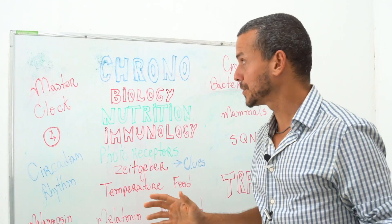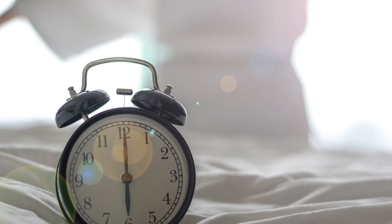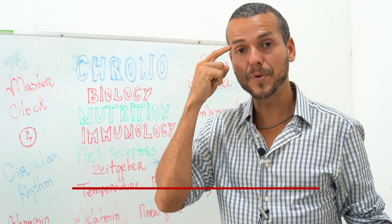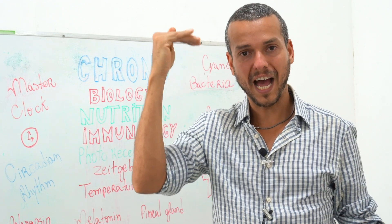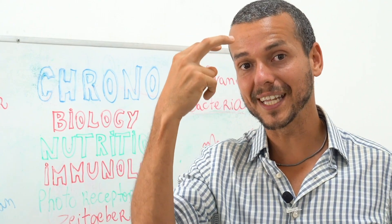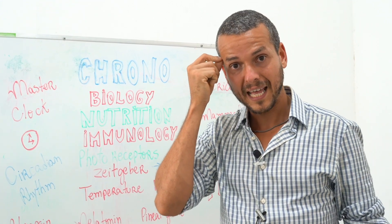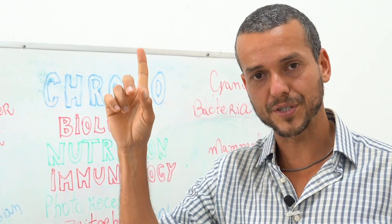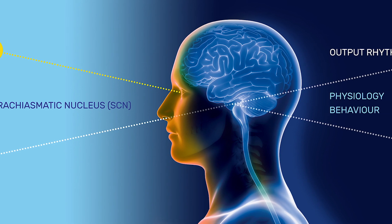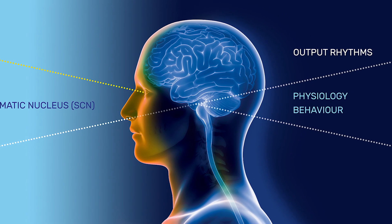We have to understand there are two kinds of clocks in our bodies. We have the master clock, called the suprachiasmatic nucleus — a region in your brain slightly higher than the chiasmatic nucleus, which means a little bit above the eyes. This master clock stays in your brain and must be synchronized to the sun, and it coordinates the peripheral clocks inside each of our cells, organs, and systems.